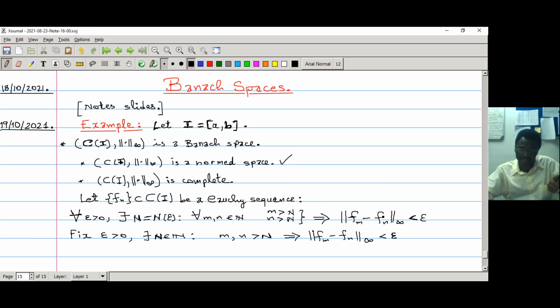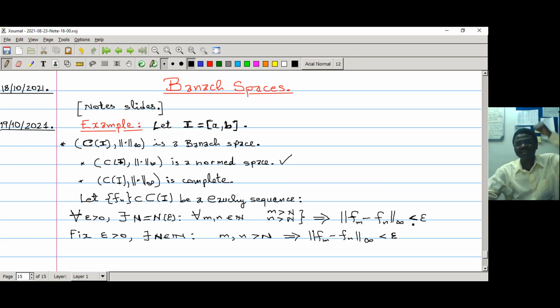But now, when I take minus infinity, that difference is negative infinity. With the absolute value, it gives positive infinity. But positive infinity is not less than epsilon, which is an element of R. That's what we mean by diverges. Anyway, there are many ways to see divergence, but it's not complete. You can see from there.